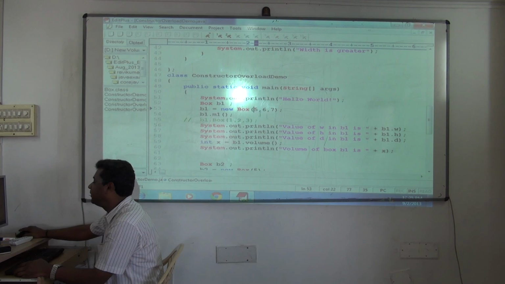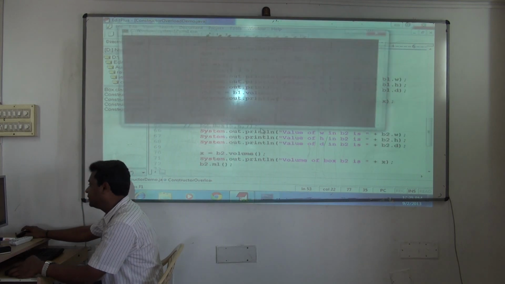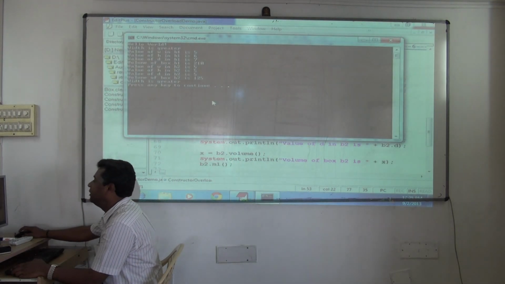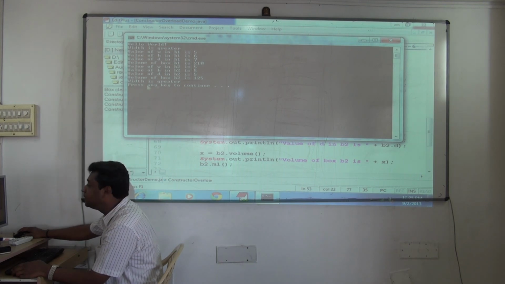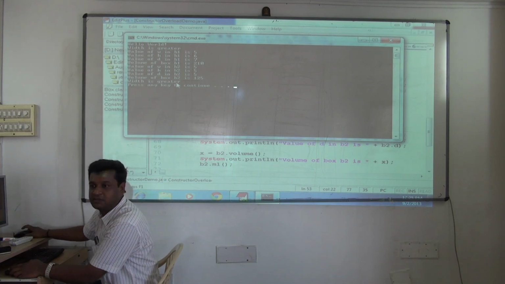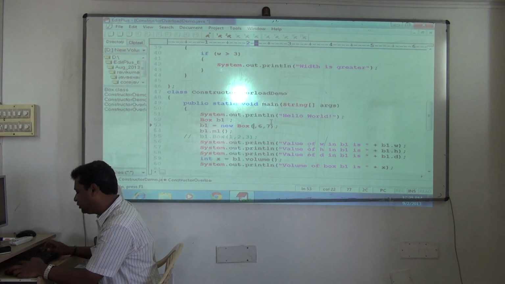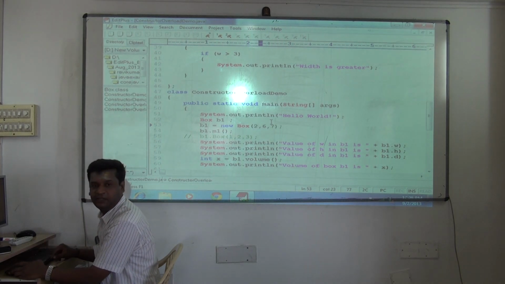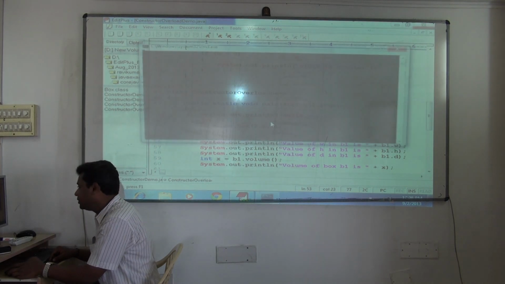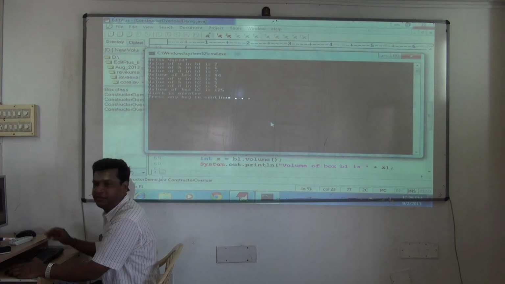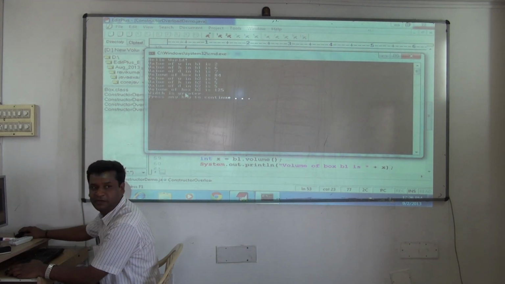So for this it will print 2 times, I think. See, here also it's printing greater on the top, here also it's printing in the last, because in both the objects, W is greater than 3. But if I store a value like 2, it will print only once. But anyway, that logic is different. See, now width is greater is printed only once.